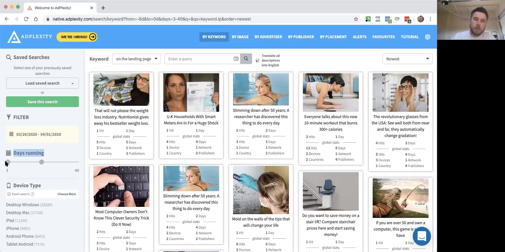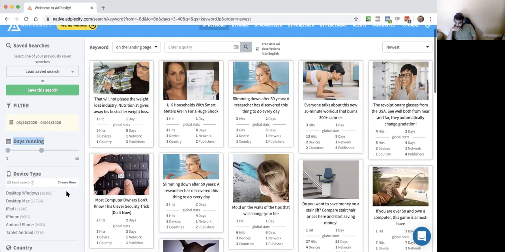But again, it all depends on the situation. Maybe you need the newest campaigns, but for my own activity, I prefer to choose from 3 days, and I don't want to see too old campaigns which probably burned out or got saturated and have nothing new there.